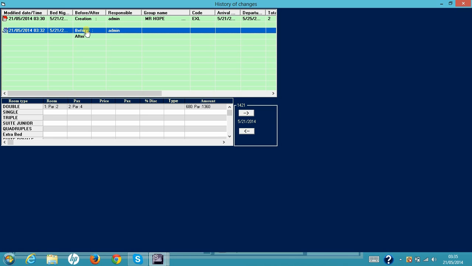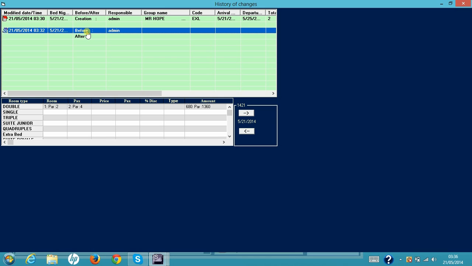So even the number of persons, it was 2 because it was only one double, and now it was changed to 4. And here even the amount, first time it was one room, now it's 680. When we change it to 2 rooms, now it's 1,360.